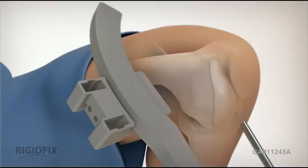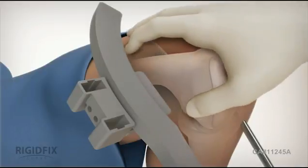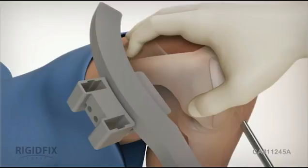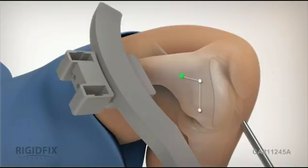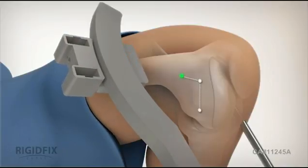Palpate the bony anatomy of the medial femur and locate the medial epicondyle. Using this landmark, mark a position on the patient's skin that is approximately 2.5 centimeters anterior to the coronal plane perpendicular to the axis of the femur and 2.5 centimeters proximal. This marks the proper entry position for the trocar, sleeves, and cross pins. Orient the block to this marked position and secure it into place. Hold the frame carefully to maintain position within the femoral tunnel. It is critical that the rod stays at the 30 millimeter depth and does not back out during the rest of the procedure.